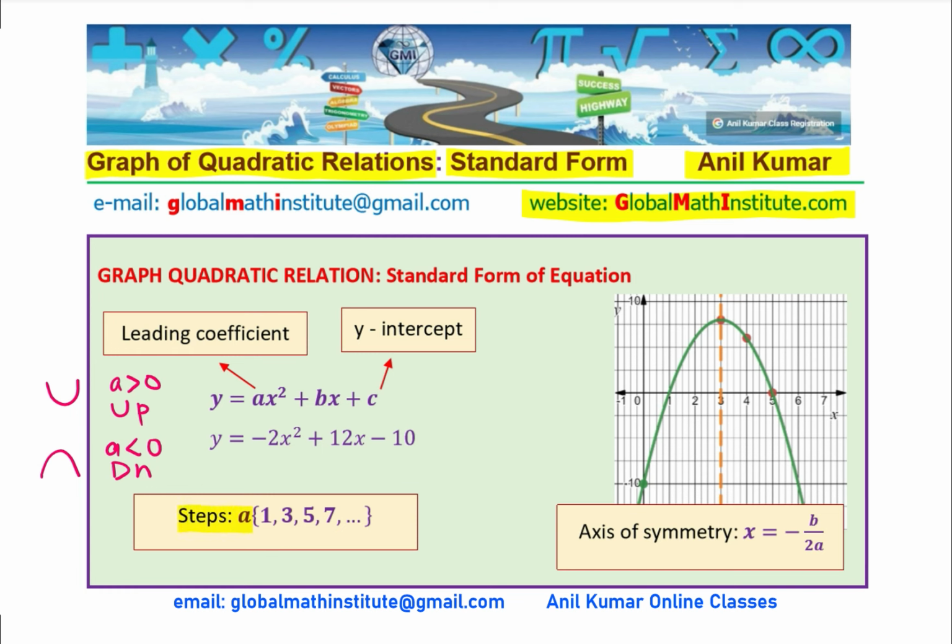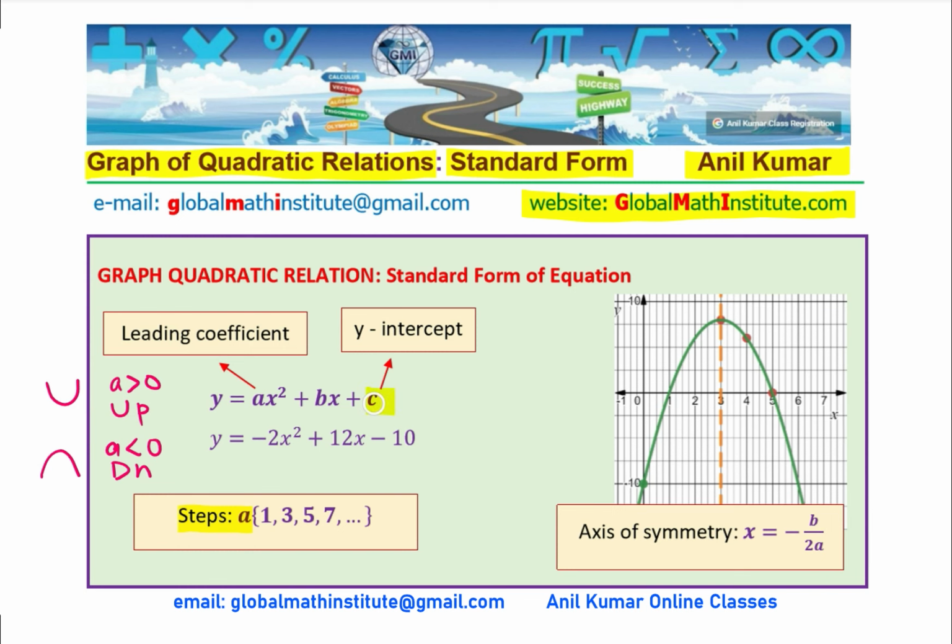Now let's get back to c, which is the constant. Well, if x is 0, then the y-intercept is going to be c. So c is the y-intercept. We have actually sketched the graph of a quadratic function y equals minus 2x squared plus 12x minus 10 for reference. Now here, c is minus 10. So on the graph you notice that the y-intercept is indeed minus 10. Makes sense. If I put x as 0, I get the y-intercept of minus 10.